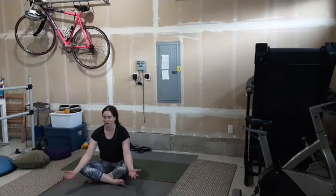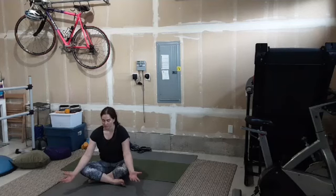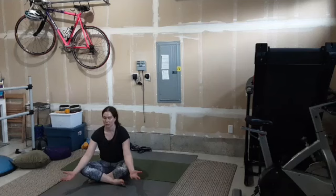Exhale. Think about all parts, all components of those breathing systems. The core, the pelvic floor, lungs, the muscles that help you breathe. Inhale. And exhale. Go ahead, let your core relax. Pelvic floor relax. Any stress, any tension that you're holding on to, with that inhale, seek it out.